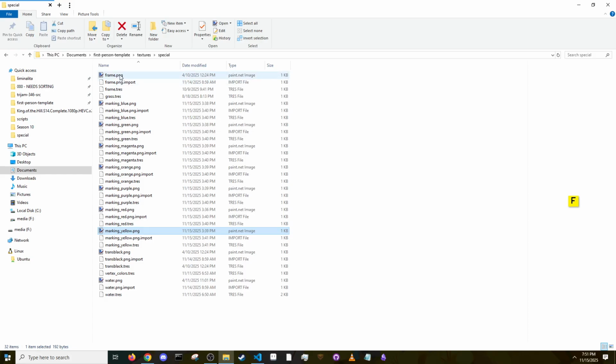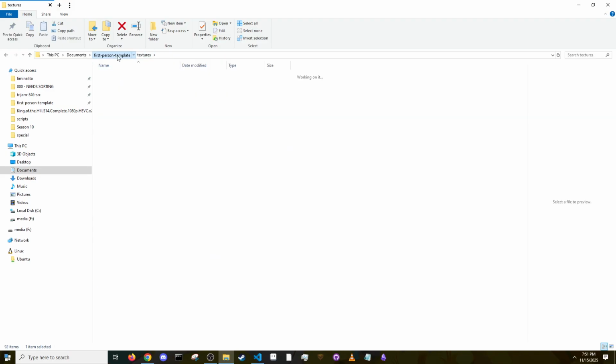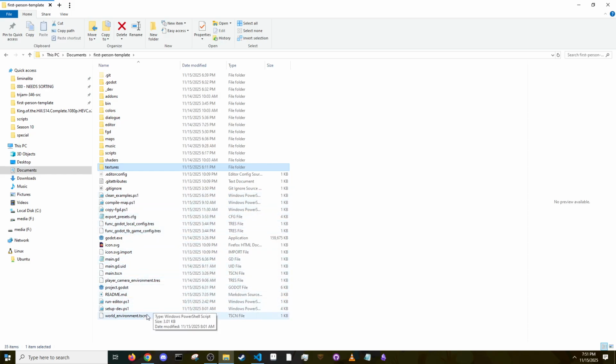Okay, cool. So there's these guys. These are all special, what I call marking textures. What these do is they don't alter the mesh at all when they come in, and they're used for determining special things about a mesh. I'll get into the philosophy behind that and how you do that. But for right now, these are just special textures that you generally don't want to use. All right, cool. I think we've about covered everything.